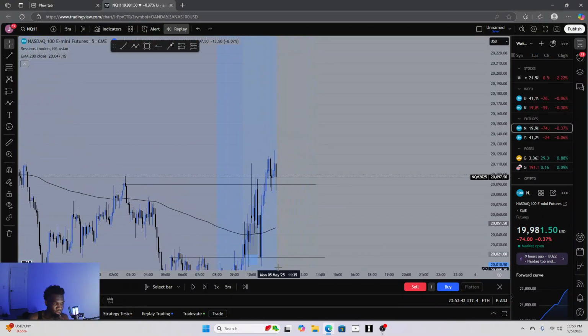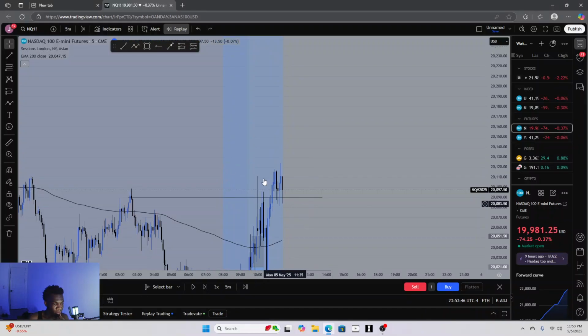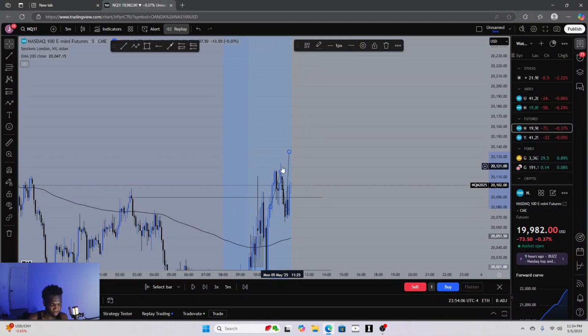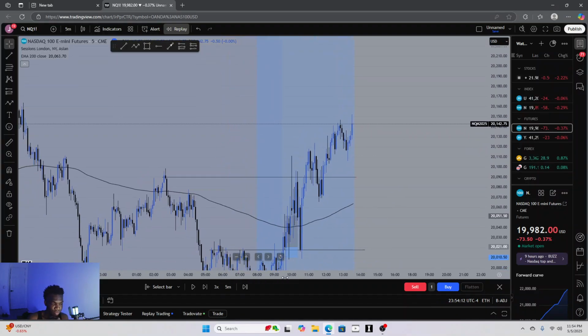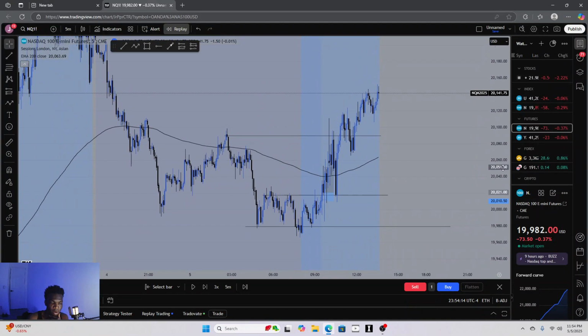Price broke above again. This is another type of trade I would take right here. It broke above. Probably would enter here, aim for 30 points. Yeah, it hit 30 points. Done. Or like this. This is another example right here too. Boom, boom, boom. That's it. That's my A+ setup. That's how I made my 600 today.